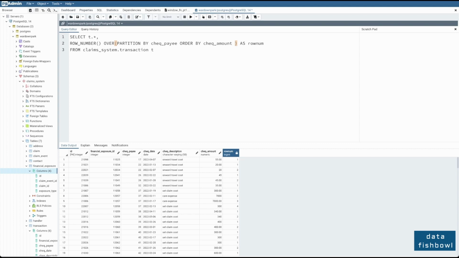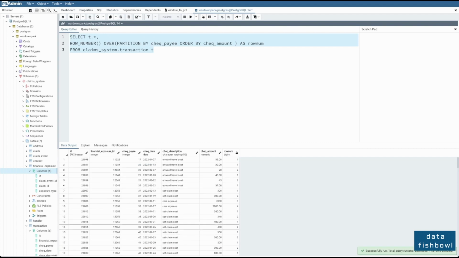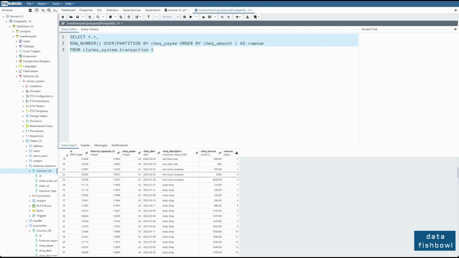So if we do this, now when we look at, say, let's go to 63 here, this particular partition, you see that the actual check amounts are now being ordered in the actual value, so they're going up in value.